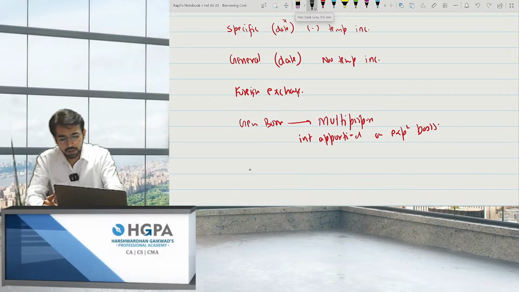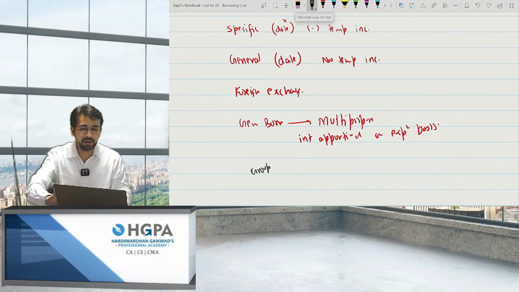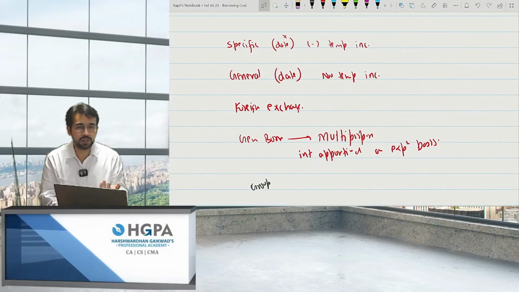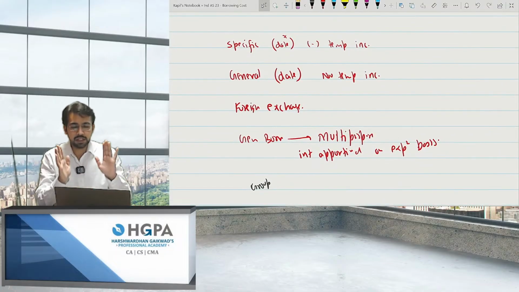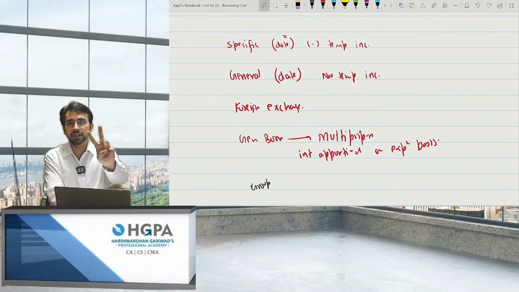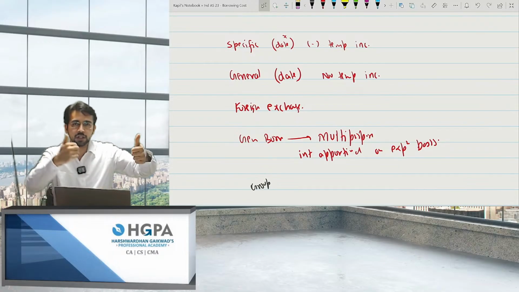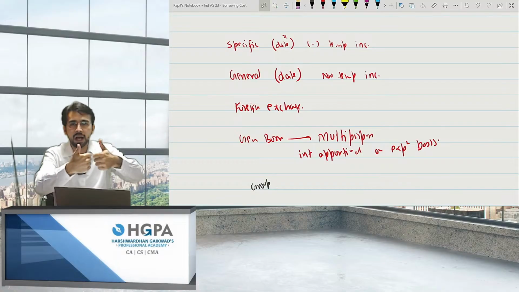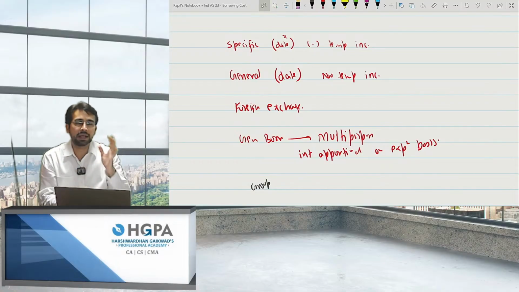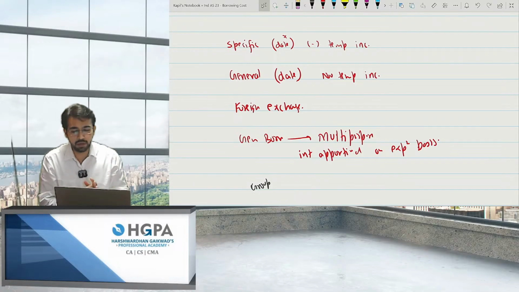The last point was the group companies. The group companies, not very important from the exam point of view, but they can ask a question. So as I told you, just check if it is on an individual basis. Both the conditions should be valid. There should be a loan and there should be an asset. If in the balance sheet both are holding good, at that time you can capitalize. If any one of the points is not there, then you will not be able to capitalize in CFS, and in the standalone financial statements also, right?